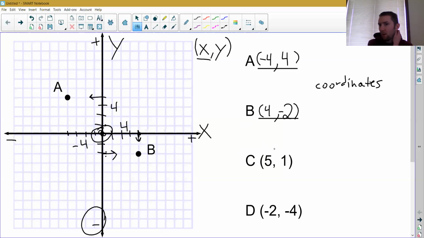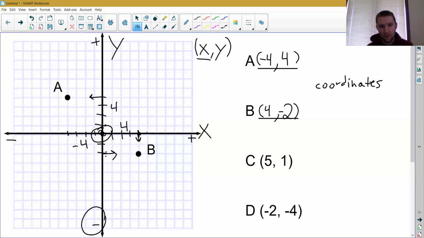So I'm going to remember that the first number in the coordinate point always tells me the x coordinate, which tells me how far to the right or left to go. Because this number is positive, I'm going to go to the right, because that's positive in the x direction. So I'm going to go to the right by 5 spaces, or 5 units from my 0, 0 point. I'm going to go 1, 2, 3, 4, 5. So I'm right in this area right here, okay?